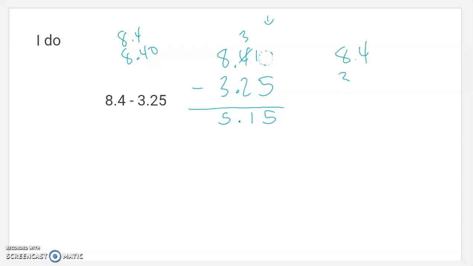If I just left it and brought the 5 down, I do get the 5, which seems right. You're like, you said I couldn't just bring the 5 down, but look, that's just because 10 minus 5 is 5. But I'm still going to get the next digit wrong, and it's still going to be off by just a bit. So that's the key. We've got to put in the 0 there.